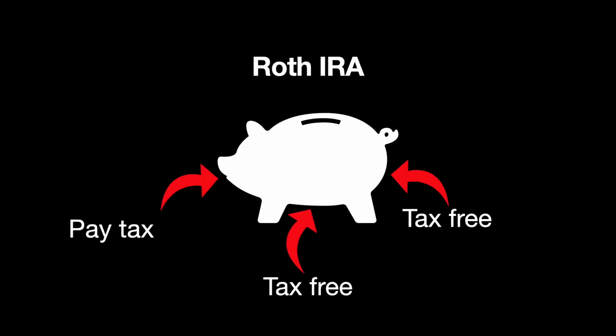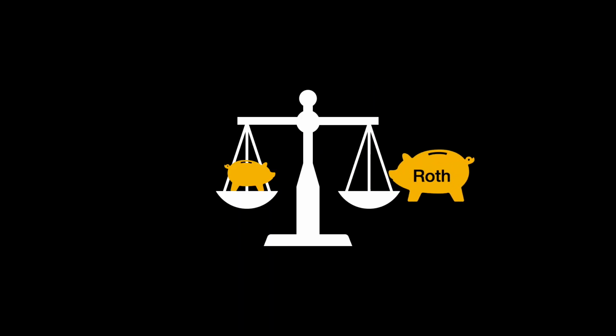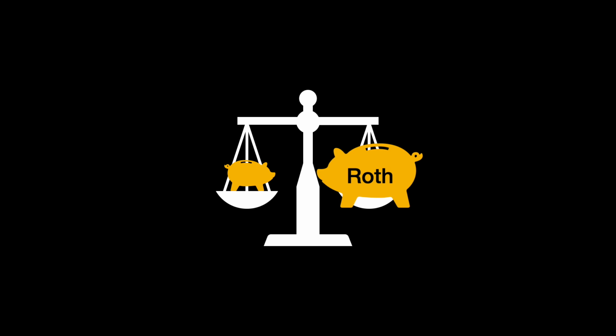Now, Roth accounts are popular because many people like the idea of never paying taxes on their money again. They would rather go ahead and pay the tax on the income now because they think that income taxes might be higher in the future, or they think they'll be in a higher tax bracket by the time they reach retirement age, and therefore they would rather pay the taxes at their current tax rate than pay more taxes when the money is withdrawn in the future. And depending on their specific situation and what happens with future tax laws, they might be correct to prioritize Roth retirement accounts over traditional retirement accounts.